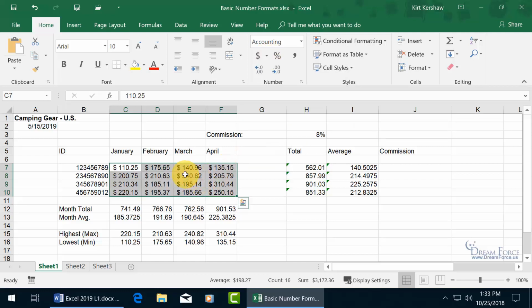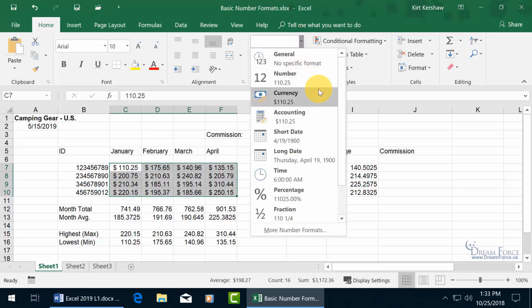So that's for the accounting, and you can see it with it selected down below, what type of number format's being applied to it in this window here, which you do have a drop-down arrow, so if you want to change it, click on the drop-down arrow and you get all these different options, and the least of which we got accounting. But in addition to that, you also have currency, and that also has a dollar symbol. So what's the difference between the two?